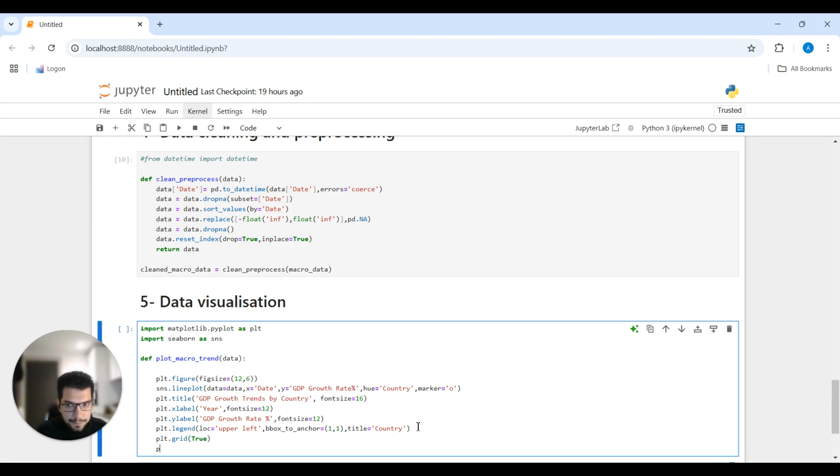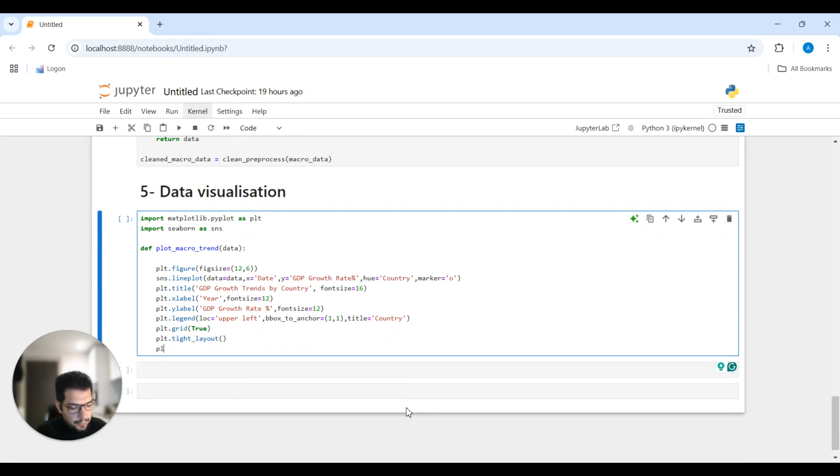And finally, another useful code is to add a plt title layout to avoid any overlapping on the picture elements.